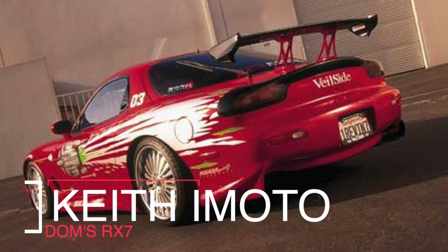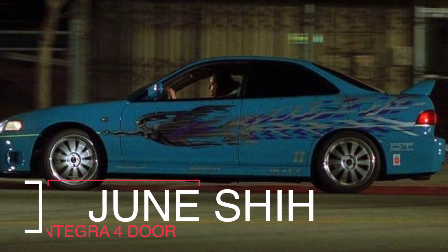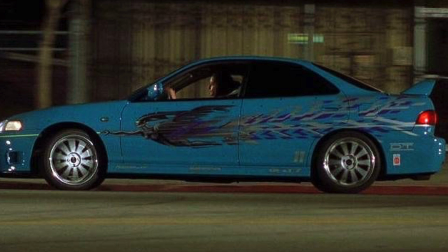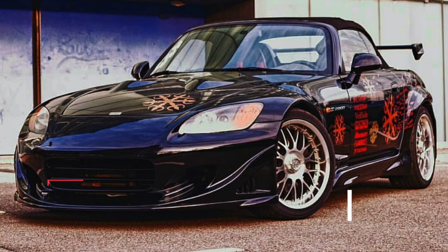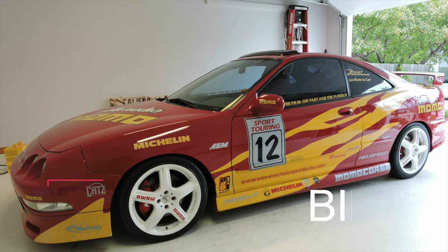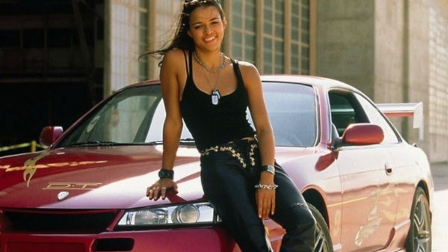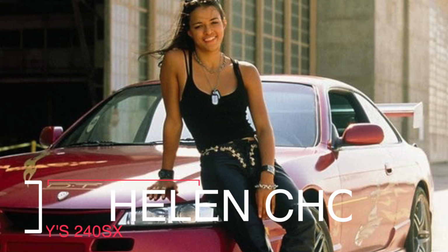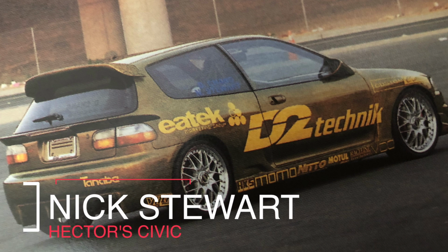Unlike the subsequent movies, each of the hero cars for this movie, as I said, were rented from private owners. We did repaint most of them, we added graphics to all of them, and even changed some of the body kits or wheels. But owners were paid between $4,000 and $10,000 for rental fees, and we kept the cars about a month. They were also given money to repaint their cars after the movie if they chose to do so. If they didn't, they could keep the money.